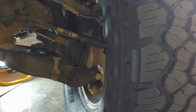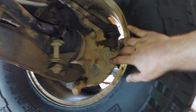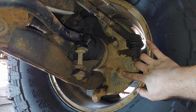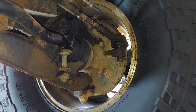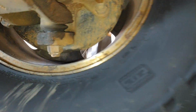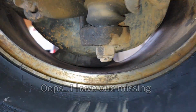So the steering stops to look out for are going to be on the back side of your tire. Here's one right here. And there's kind of a jam nut, I believe, is how it works. You got to loosen this up, and then you back this bolt out to bring it further outboard. So that's lefty-loosey. And that'll prevent you from turning too far to the right. And there's also one on the back side. I don't know if you can see it with the tires turned the way they are, but a similar type of adjustment.